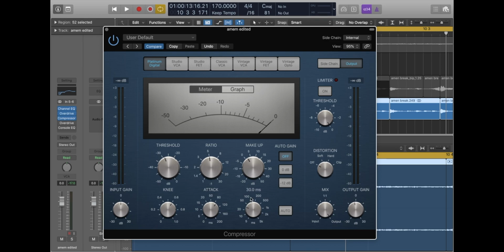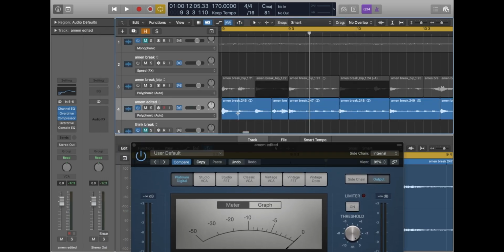it stops compressing. So if you want to create a sort of pump thing, a slower release will mean that after it has started compressing on the drum hit, it will stay compressed for this amount of time. On drums, as a rule, what we're going for here is trying to bring out the punch of the drums, but also control the overall volume. We want a fairly quick release because we want the compressor to stop compressing fairly quickly so that the bits in between the loud hits don't get compressed.